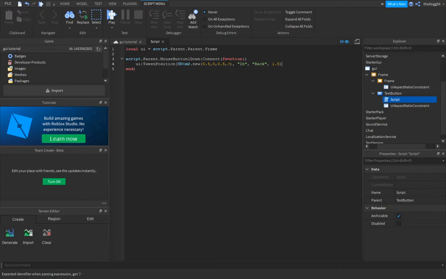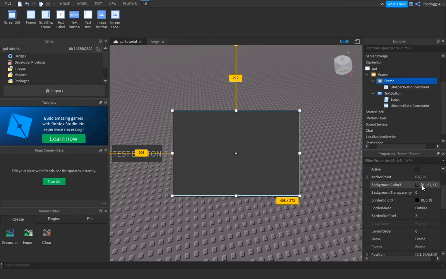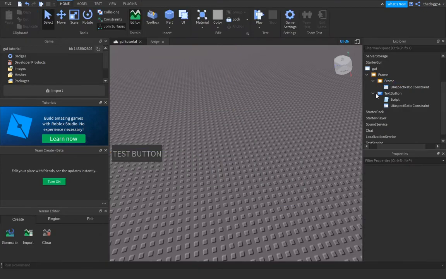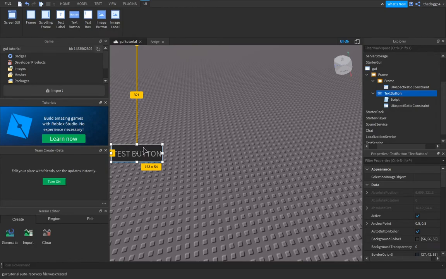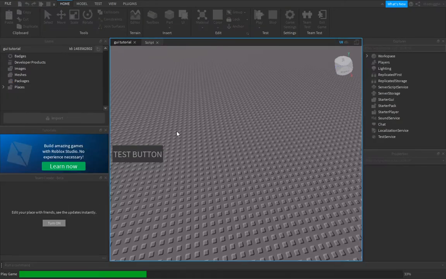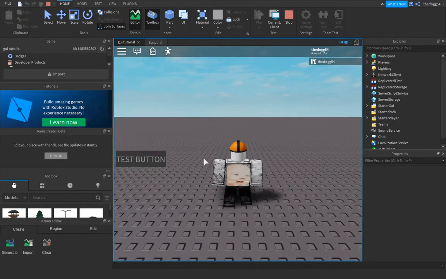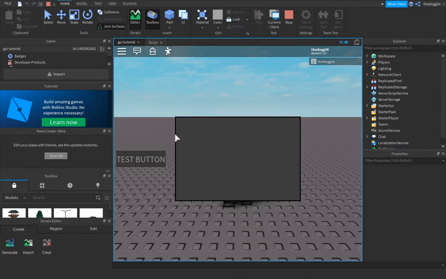So we're putting it to 0.5, 1.5, which is this thing. We want to set this to be the position of this. Now we need to set this to 1.5 so that it'll go down. It's 1.5 because we set the anchor point to 0.5, so it has to go 1 below that. If you just set it to 1, it'll be right here. Setting 1.5 will put it down there. So if we play the game, it should let the UI come up. If it doesn't, I probably spelled something wrong. So we click it, it comes up.